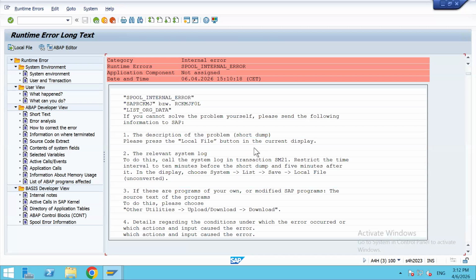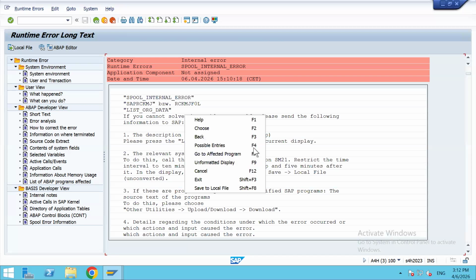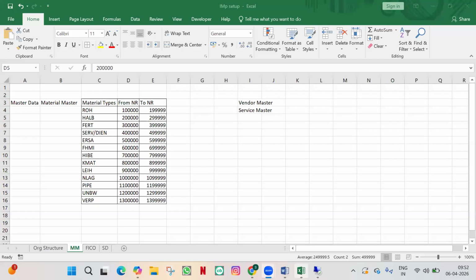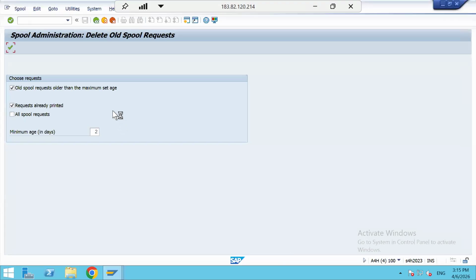Let me check with the... Is it visible now? It is visible.